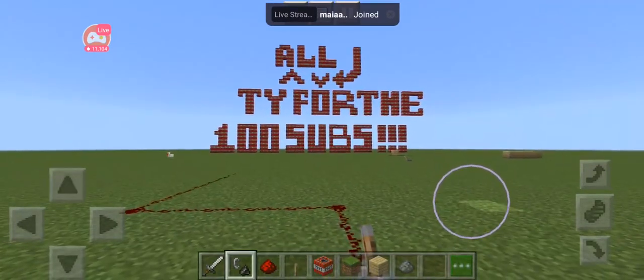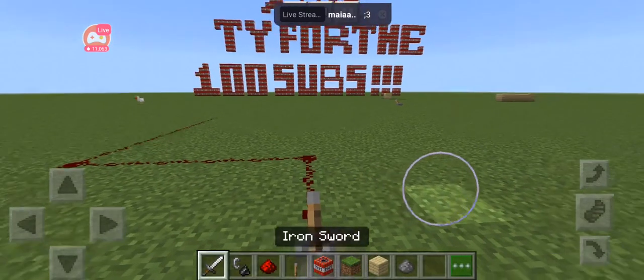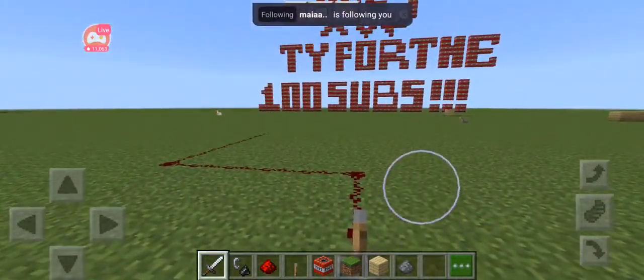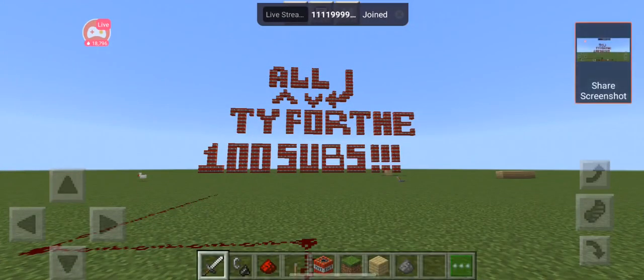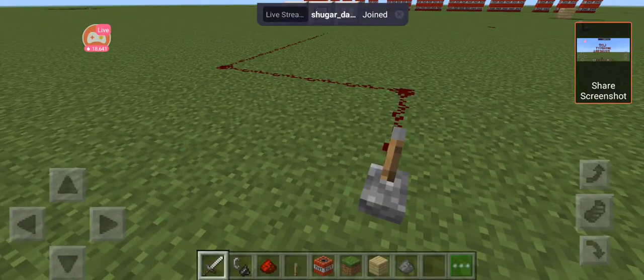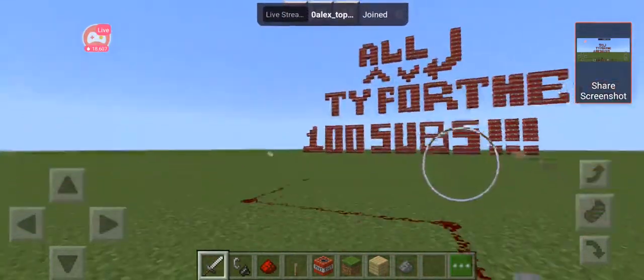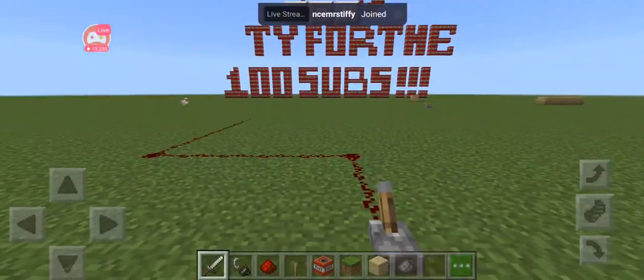Here he goes. Thank you for the 100 subs. Alright. Let me just actually screenshot this. This is gonna be a miracle. Alright. Get ready for a lifetime. If it doesn't work, I'm just gonna ignite all of this with flint and steel. So that's what I'm just gonna do.